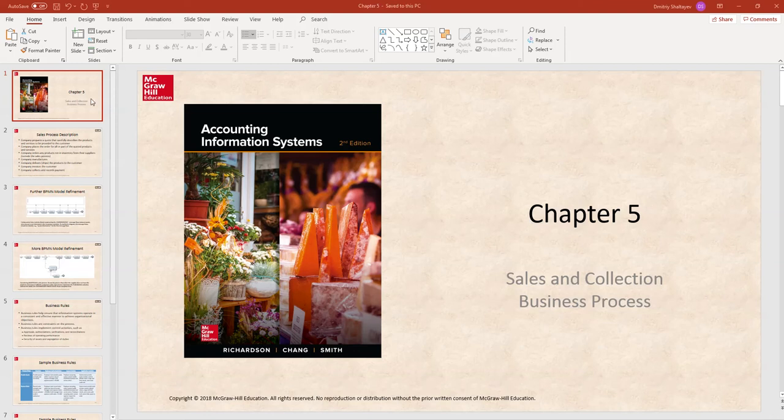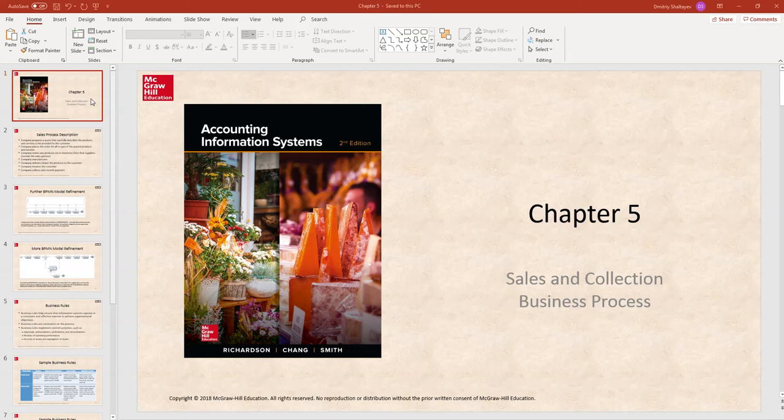So the purchasing process is very popular in companies for obvious reasons. Manufacturing companies or sales organizations have a purchasing process. In a manufacturing environment, obviously you have to buy raw materials in order to convert them into the finished product. And even in service organizations such as CNU, for example, there is a purchasing function. So what kind of stuff does CNU buy? Well, computers, office supplies such as paper for the printers, markers, and buildings we buy occasionally. So purchasing is a very popular and very common business process.